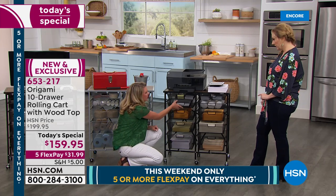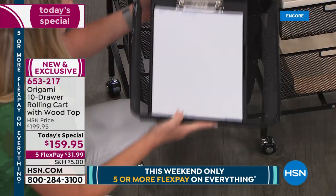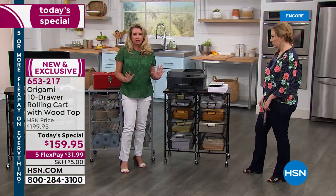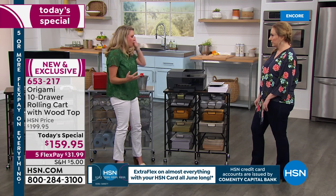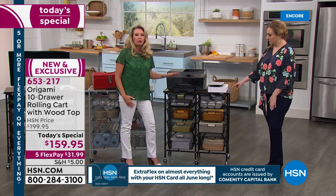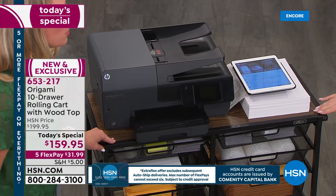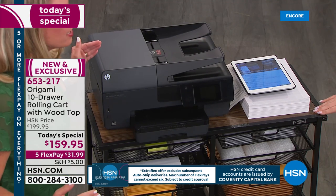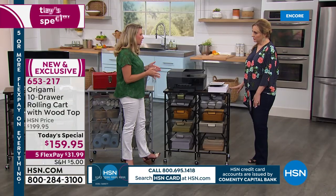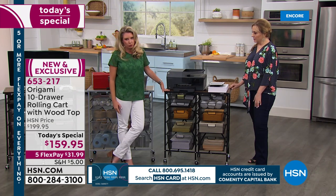Yeah, so each one of these is 14 inches by 14 inches, okay? And the great thing is that, let me give you the dimensions. So if you're wondering, oh, is this going to fit in my home? All right, so we've got 32 inches across, so about 2 feet and 3/4, okay? And we're 34 inches tall, okay? 14 inches deep. So 1 foot, 2 inches off of the wall. So a phenomenal footprint on this. Top shelf will hold 29 pounds worth of weight.